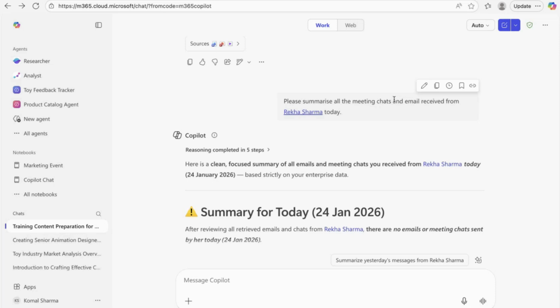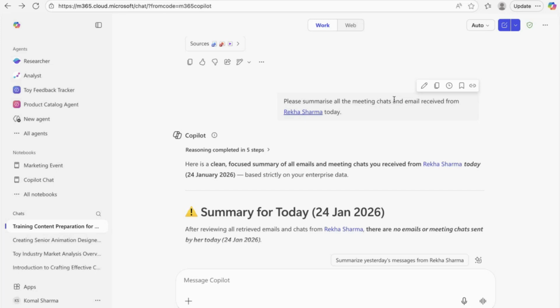Or let's say you are from HR and you need to update, at the end of the month, the leaves employees have applied for. For that, you run the prompt: give me a summary of all the leave data sent by my employees. Copilot will do it for you.